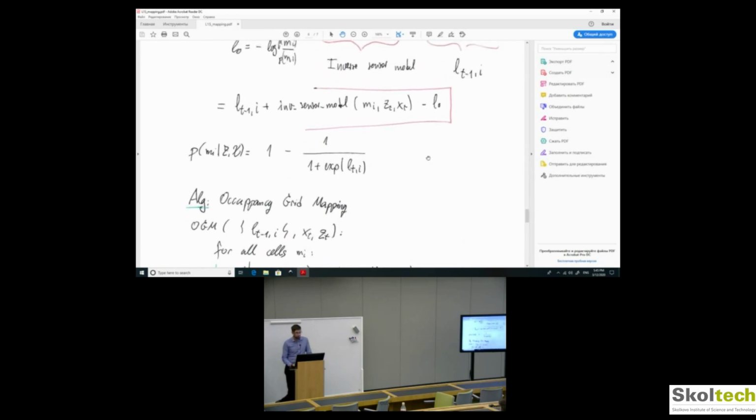Still, what is a consequence of this? Even if you had perfect information in your poses, because of the nature of these random variables, you cannot really say that your map is perfectly known. It always depends on a sensor, and the sensor is going to be imperfect. So we still need to treat this probabilistically. You cannot really say, yes, I'm certain there's an obstacle, when you are doing mapping.